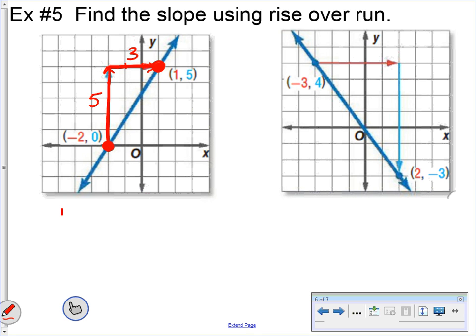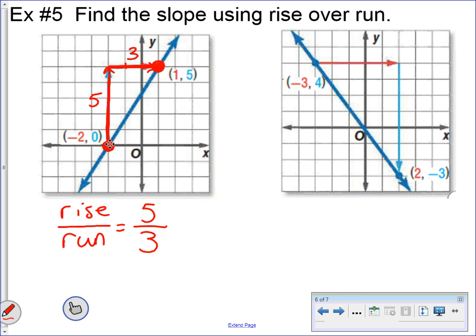So my slope, which is rise over run, will be a rise of 5 squares and a run of 3 squares. So if you just count how many spaces you go up on the coordinate grid, that will also determine the slope.